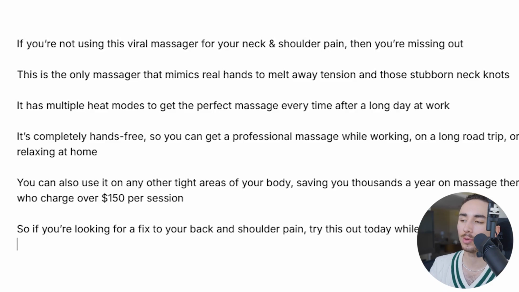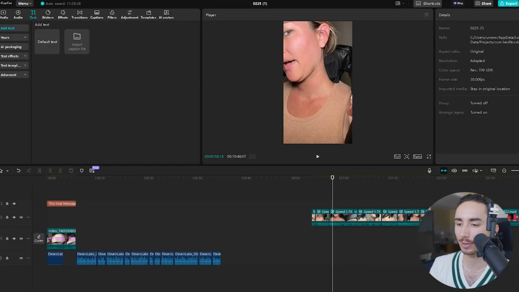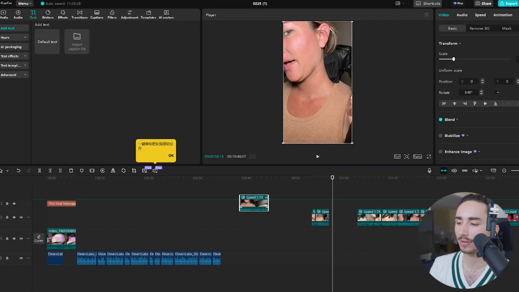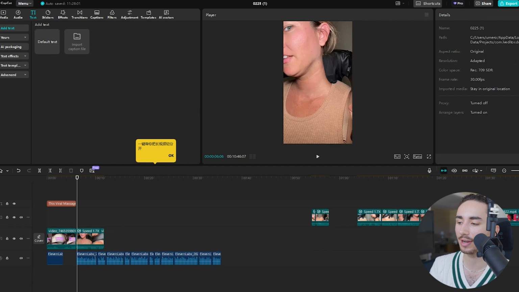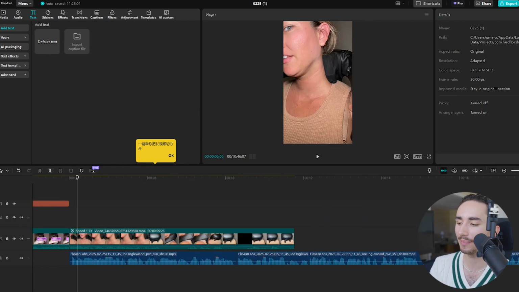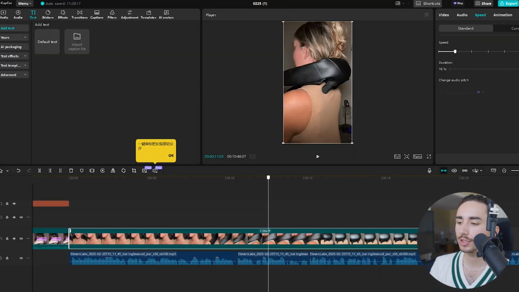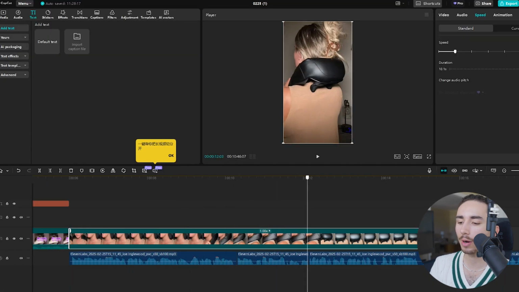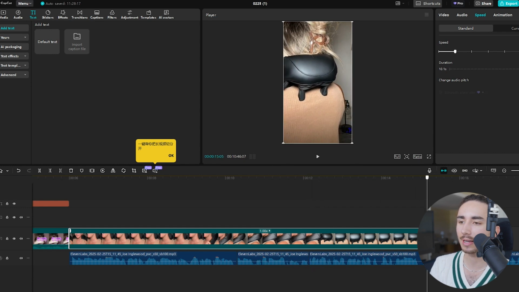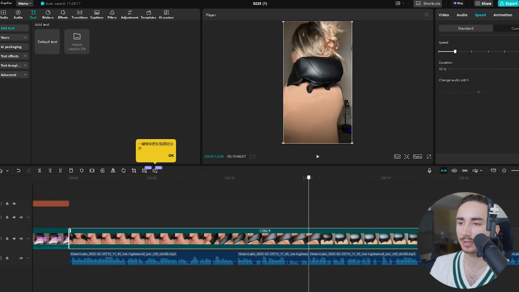So our next line, the only massager that mimics real hands to melt away tension. So we're definitely going to need another product demo shot. And I think our girl here is perfect for that because she not only shows that it gets your neck, but it also gets your back as well. So those trap muscles. So again, for speed, we are going to have to drop this back down to the 1.0. So we're going to end up muting the original clip, and where the audio actually ends in the voiceover is right here. So this is how long we need this clip. So we got to figure out where are we going to cut it. And I will admit that clip right there at the end, that's going to be really useful.